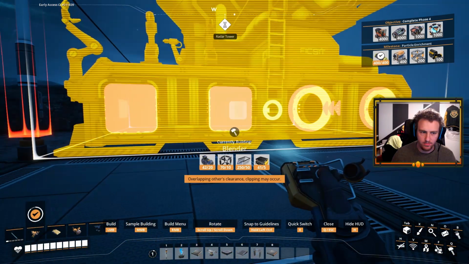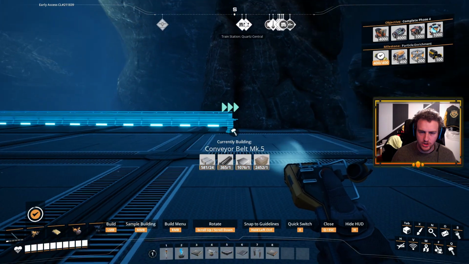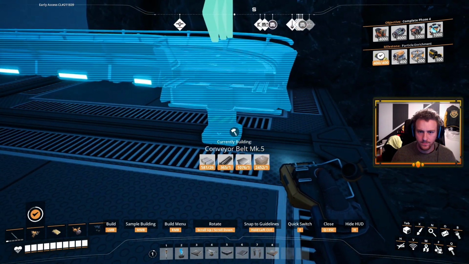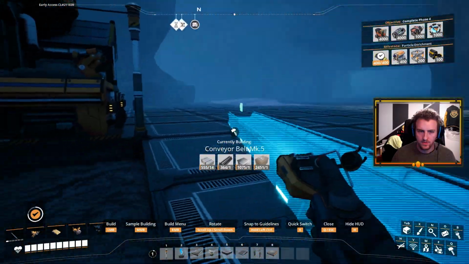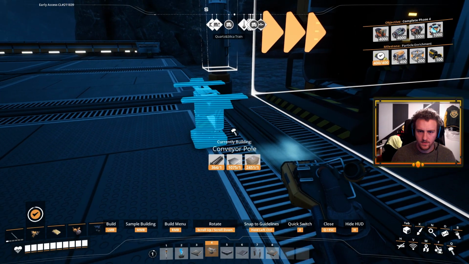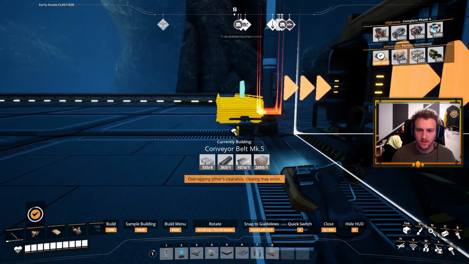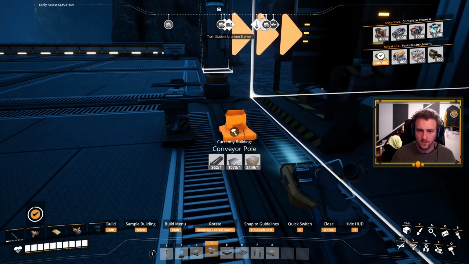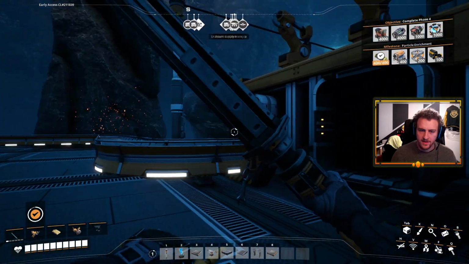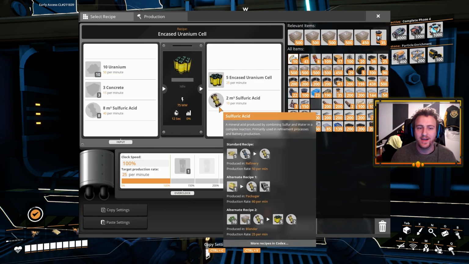Blender, and we're gonna place the blender right here. Then we're gonna punch the logistics along this corner, into here. Where are you? Right here, I think. And no. Here. Like that. That one, that's uranium, then concrete. Ooh, there's gonna be sulfuric acid. Ouch.